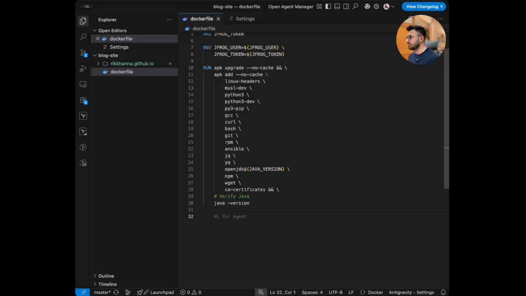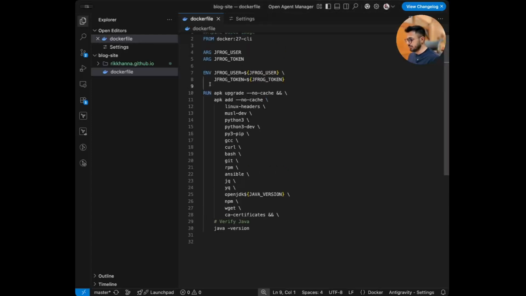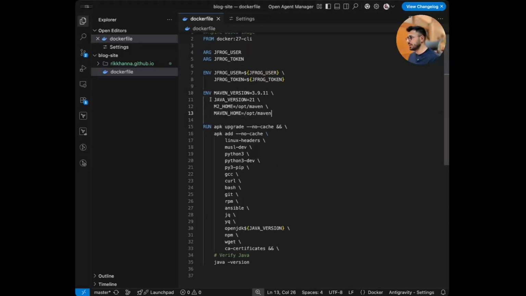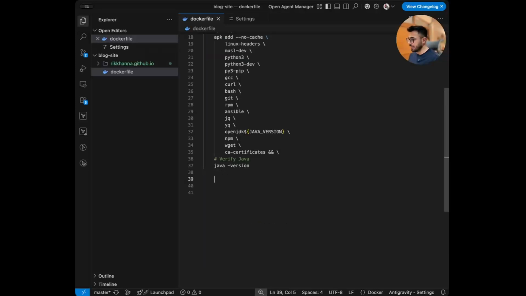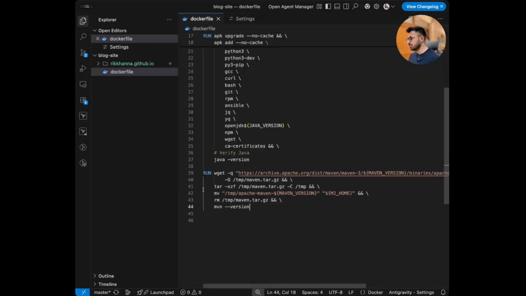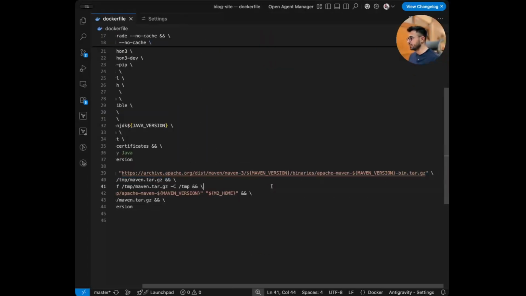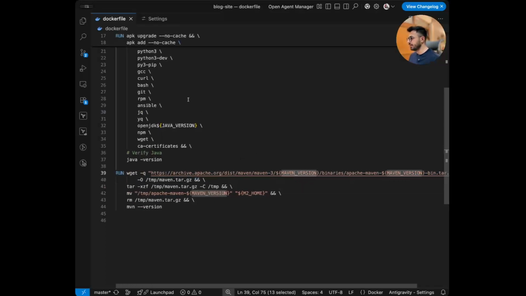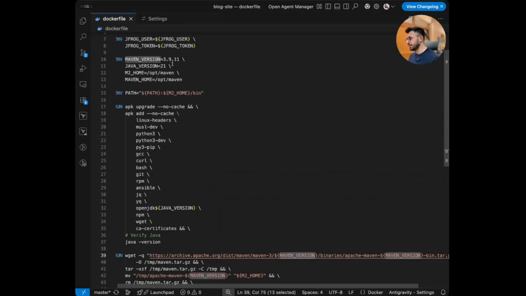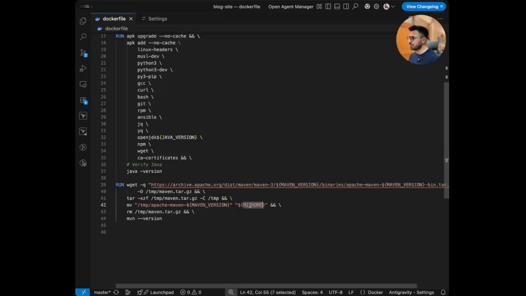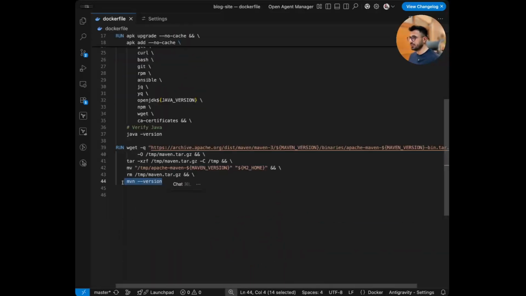Next, we'll install Maven. We have Spring Boot applications running within our organization, so we need Maven to build those applications. We'll set some environment variables. The Maven version I'm using here is 3.9.11, plus the Java version and M2 home. I'll have another RUN instruction here and we can go through it. We are just calling this, and it will install whatever version you have defined above, that is 3.9.11. And then we are moving it to our M2 home path. The command that we're using is basically a smoke test to check whether Maven is installed or not. If this command fails, your Docker build will eventually fail.